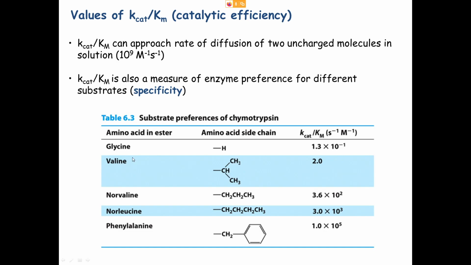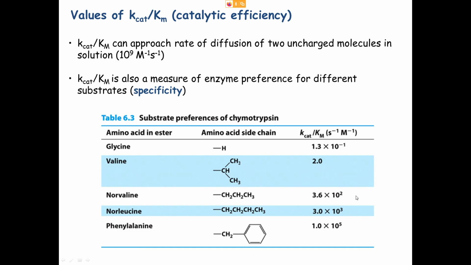So let me get a cousin of valine. It's called norvaline. It's not one of our standard amino acids, but it's the same molecular weight as valine. It's an isomer of valine, just called norvaline. And it's just a propyl group, right, instead of this branched isopropyl group. So if I put norvaline there instead of valine, the number goes up to about 36 times 10 to the minus 2, or 3.6 times 10 to the 2. So, which is essentially 360. So this is way better than valine, right?